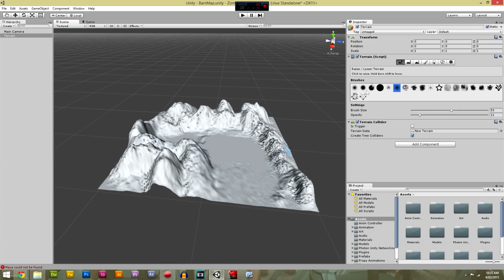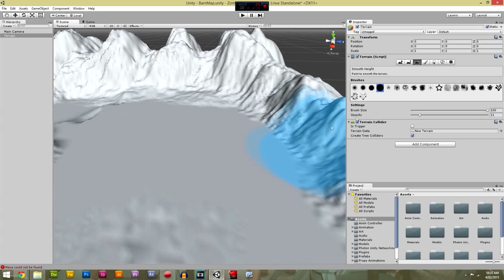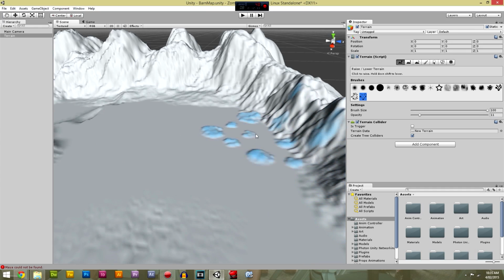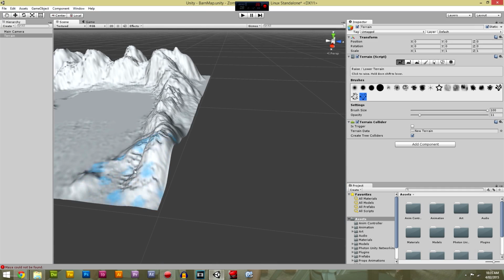Alright, then maybe smooth out all of it, really. Just make it nice so there's no real big bumps anywhere. And this is a little bit too flat, so maybe put. Oh, sorry. Oh, actually, I like that. Maybe over here.